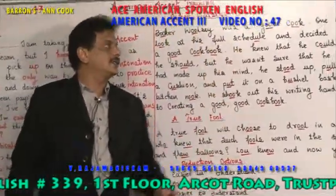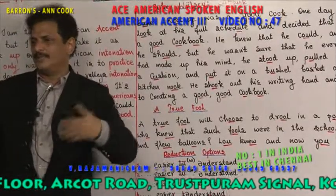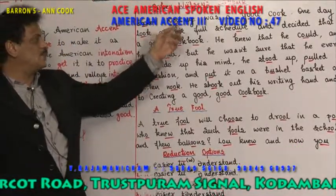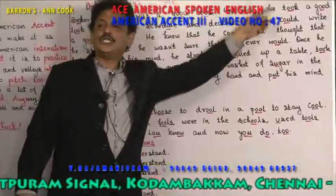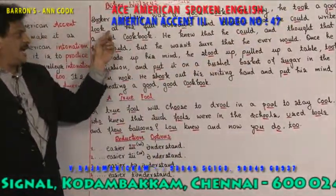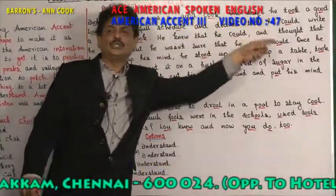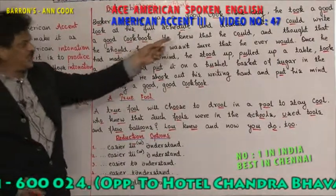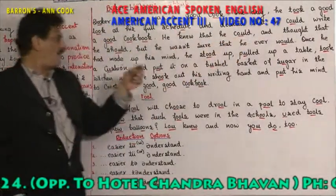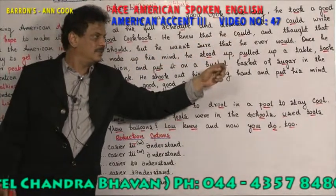Booker Woolsey's cookbook. When two vowels are there, obviously you have to tense it. Booker Woolsey was a good cook. One day he took a good look at his full schedule and decided that he could write a good cookbook. He knew that he could and thought that he should, but he wasn't sure that he ever would.